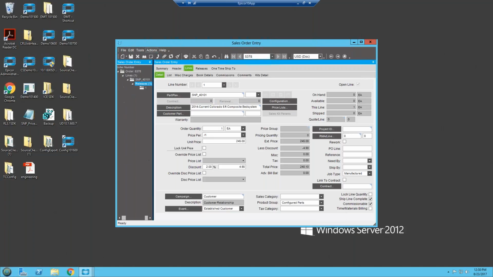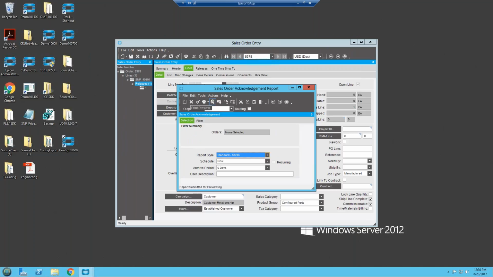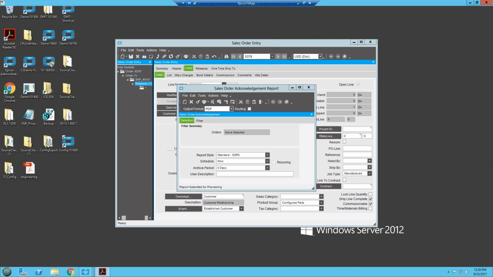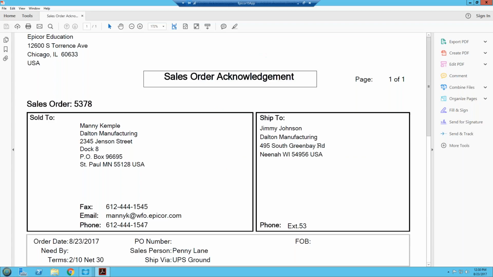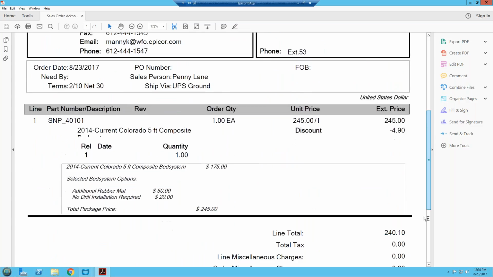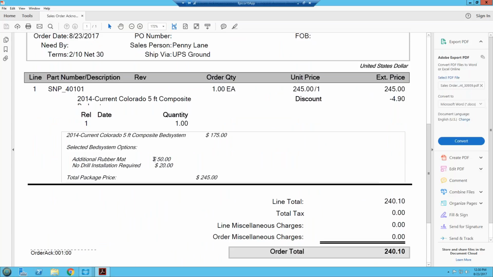At this point, I'll create a sales order acknowledgement, display it to the screen. Now, one customization, and it is a small customization that needs to be done to make this look good, is you actually have to change this section here so that the font that's used in the report is actually a fixed width font. If you use something like a Courier font here, this is designed so it actually lines up. But because we move this to different deployments, I haven't actually gone in and made that customization change.